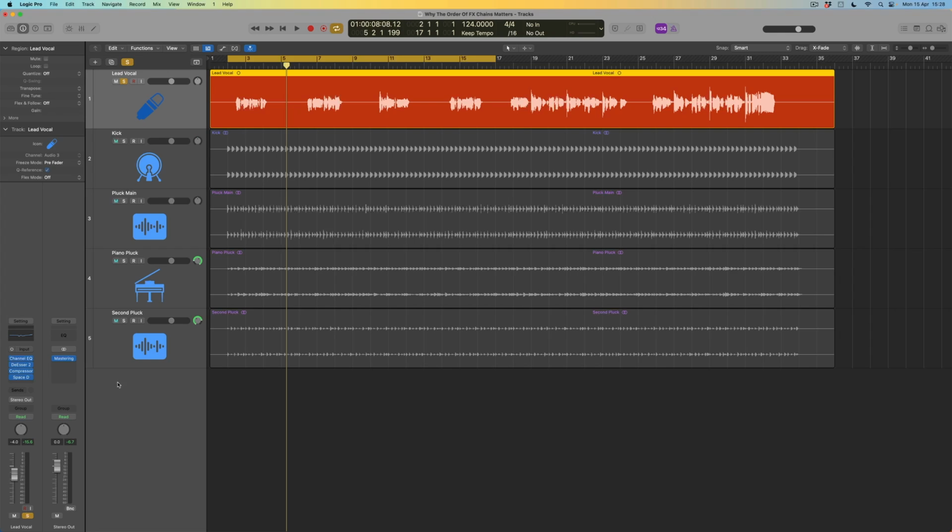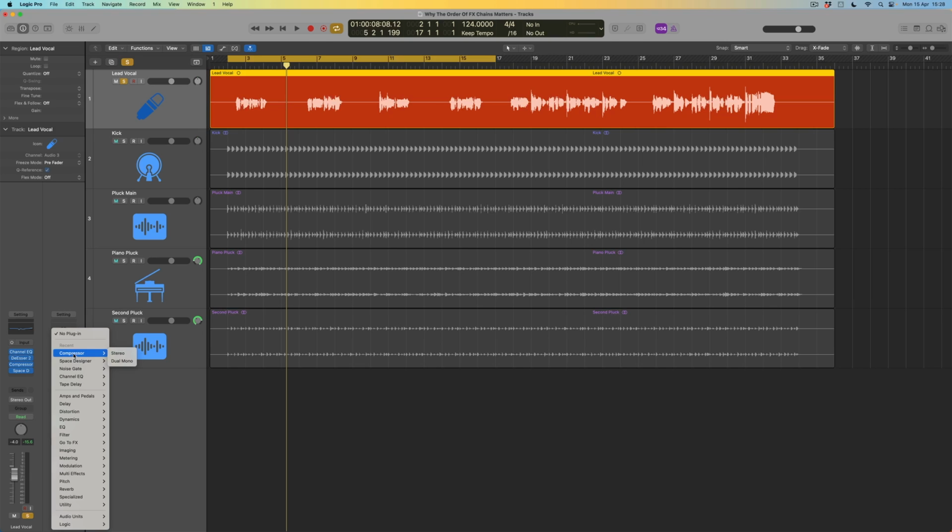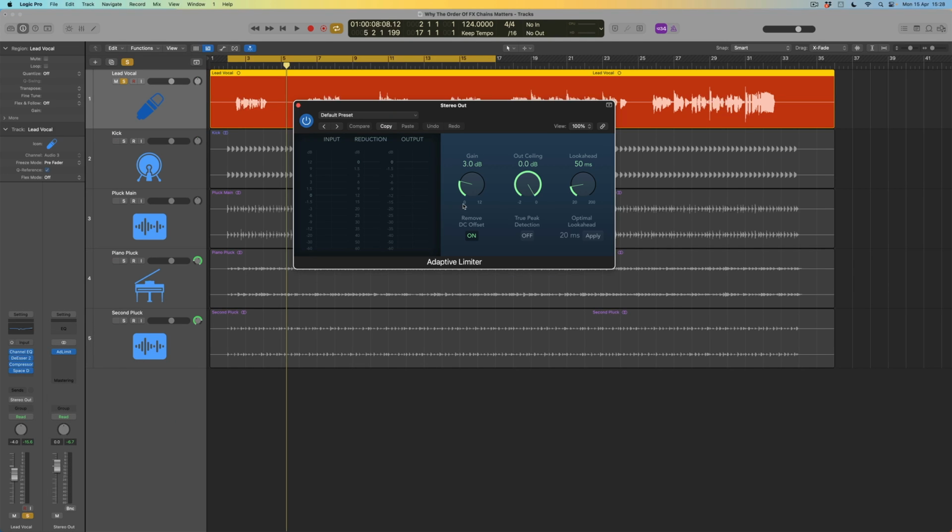Now, at the moment, we're listening to this track through Mastering Assistant. I'm actually just going to remove that altogether for a moment, and what I'm going to do is to swap it for Logic's adaptive limiter. This is the output limiter, which effectively allows me to add additional volume at the output stage. This is our brick wall limiter within Logic, and what this is going to do is to take the volume up to kind of digital maximum.